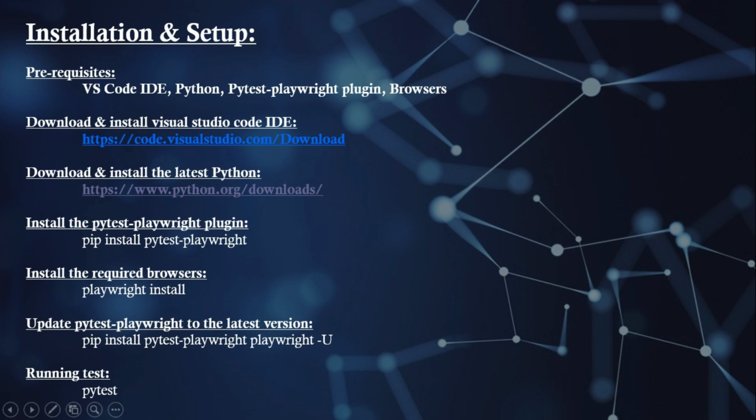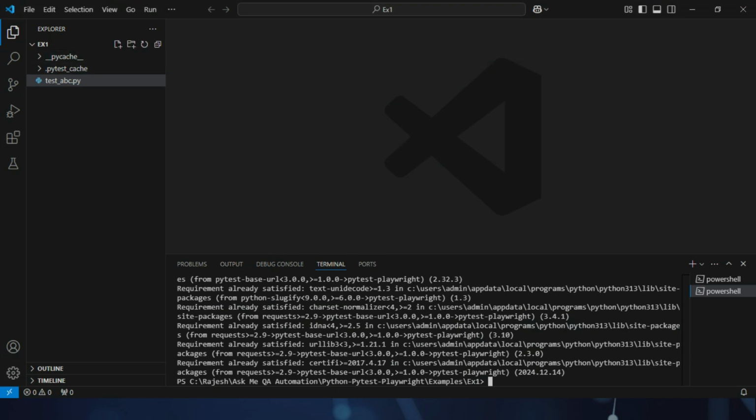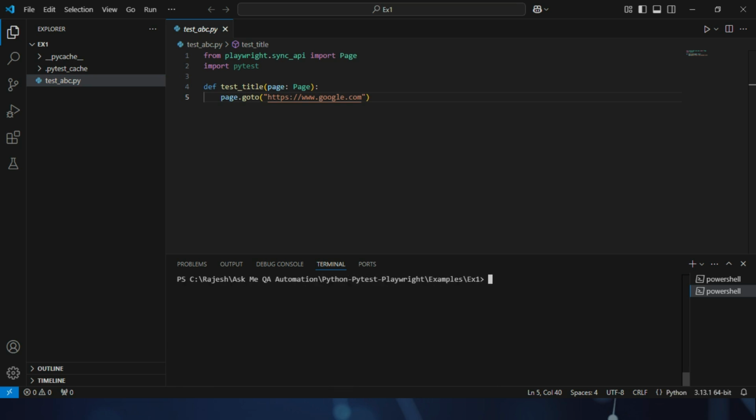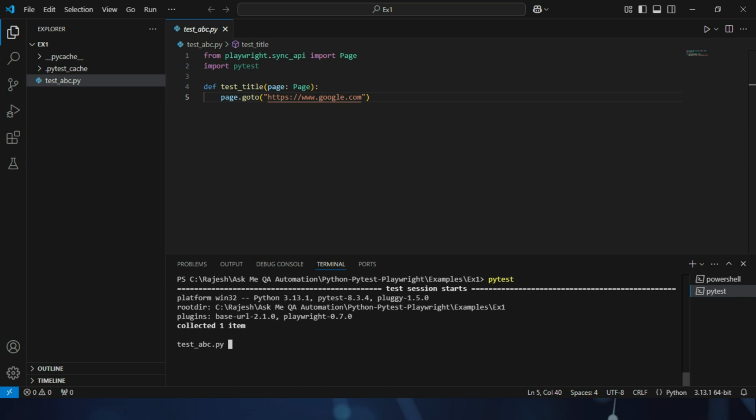Now I will execute pytest to run one sample project. I have this ex1 project, one simple code I have written just to open Google in the browser. For that, we have to type pytest. Yeah, the test case got passed.